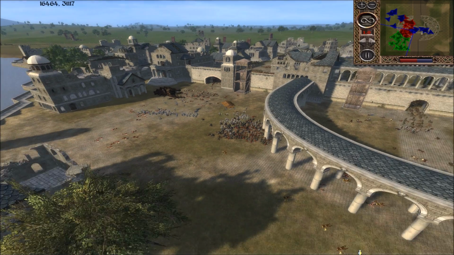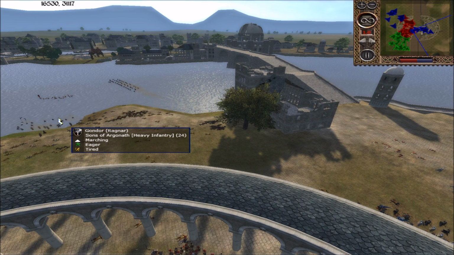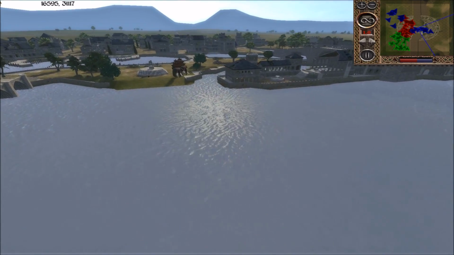So far, it's been a very good battle. Looks like the Hashari Shadows are running away. Muhad tribesmen out there, gonna throw their volleys right into the Sons of Argonath. Ooh. Oh, that's bad. Looks like the Mumakil actually is going to be moving forward as well.